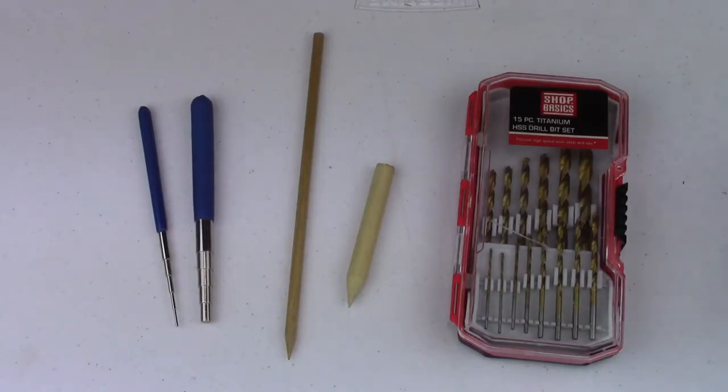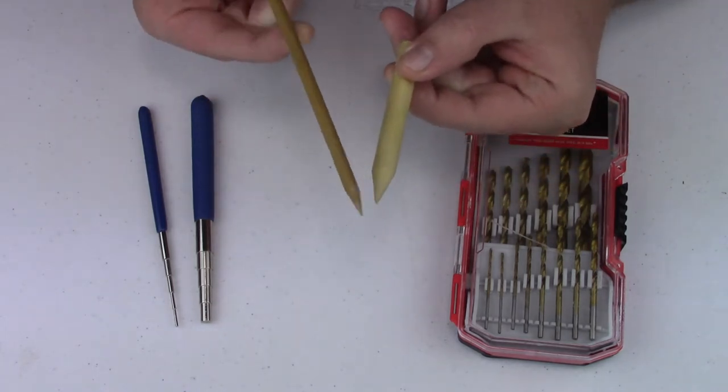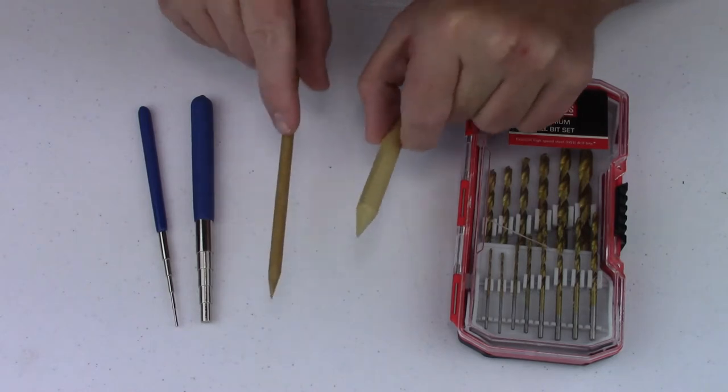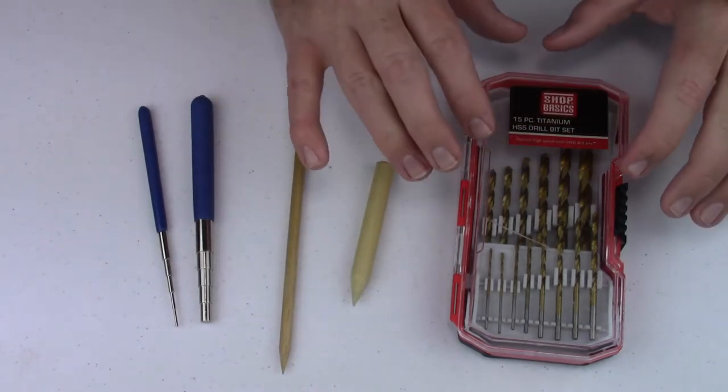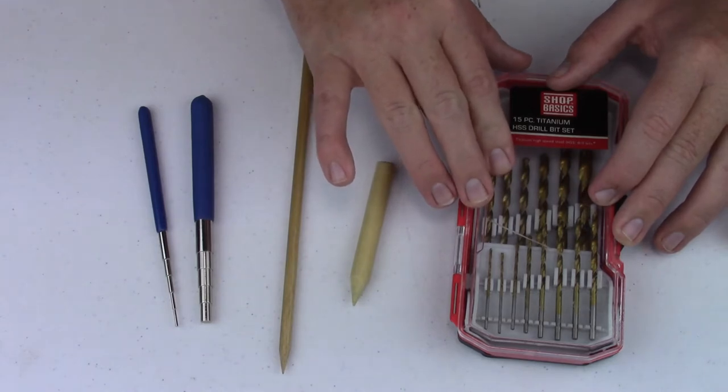When it comes to shaping rounded parts, there are many options. I used dowel rods for a long time. I sharpened the ends of two of them with a pencil sharpener. These two are great for making cone shapes. Another option is a cheap drill bit set. This set has quite a few different sizes to choose from.